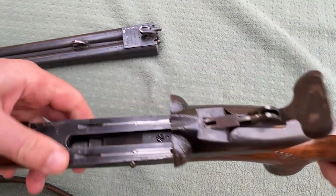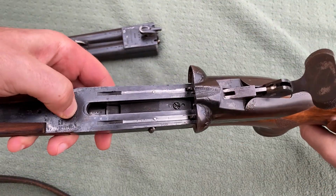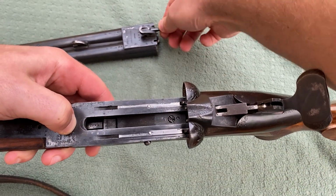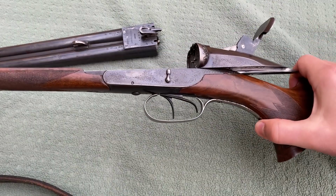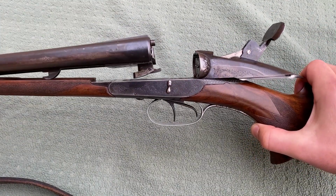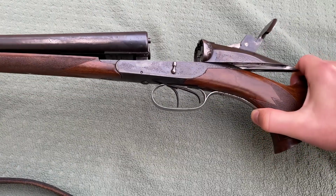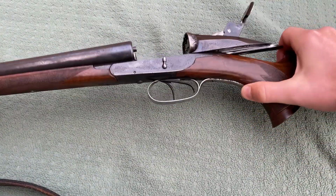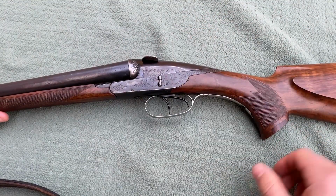And if we look, when I was pressing the button, we see that here it moves slightly, which unlocks this hook, and you can take off the barrels. So if I put them back, it should be just like this. Yeah, you hear the click, so now it's back again and you're ready to fire.